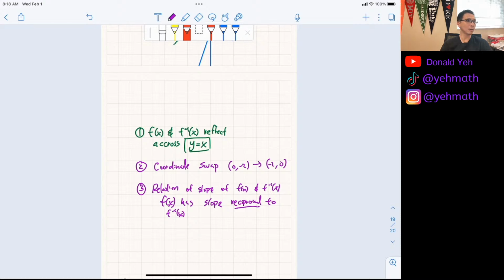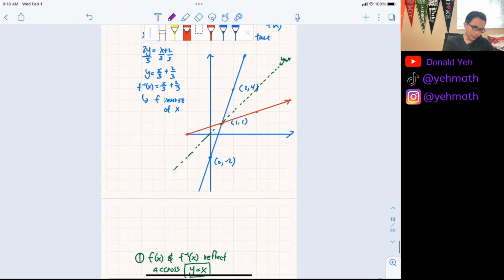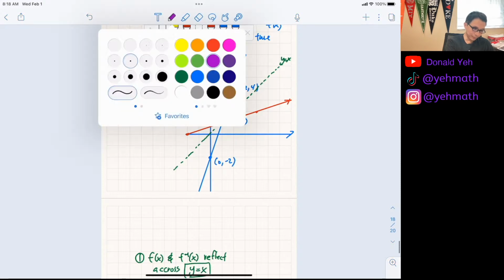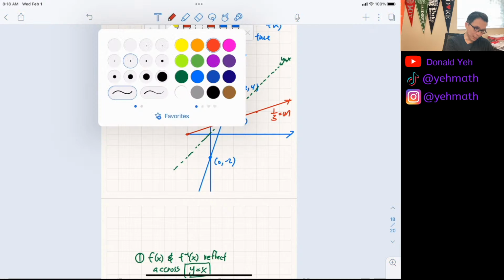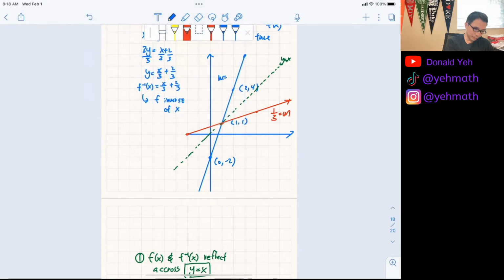They are not reciprocal. Reciprocal is only for inverse. But they are not inverse, because inverse is not the same as reciprocal. So don't get confused. That is reciprocal to the f of x. I'll show you an example. This one has a slope of 1/3. Right? And what is the blue line's slope? 3/1, right? It just flipped. So they are reciprocal to each other.